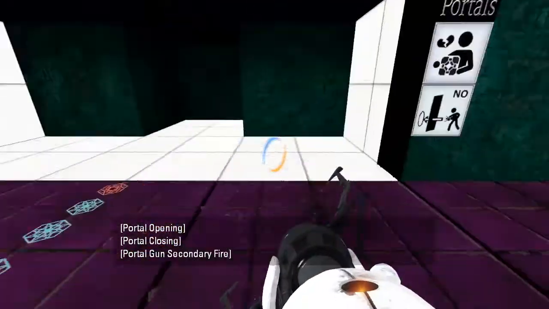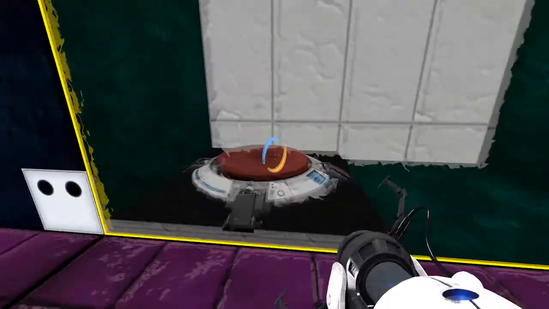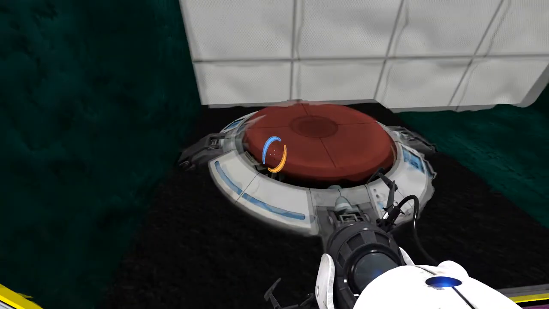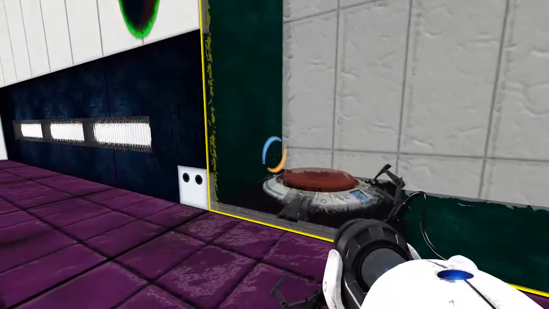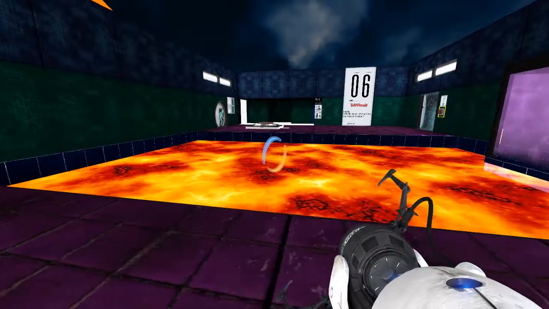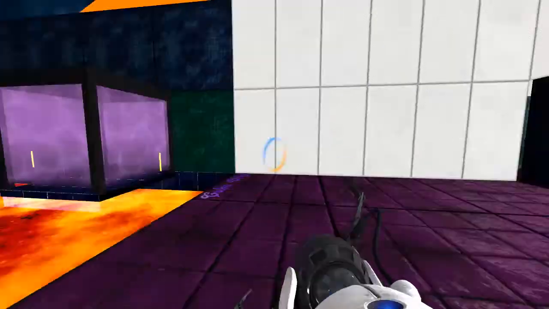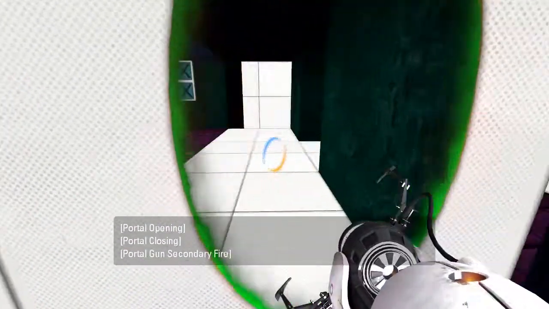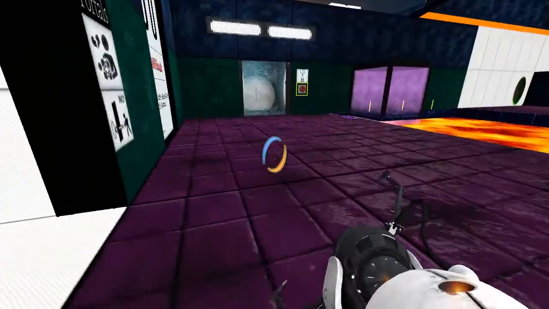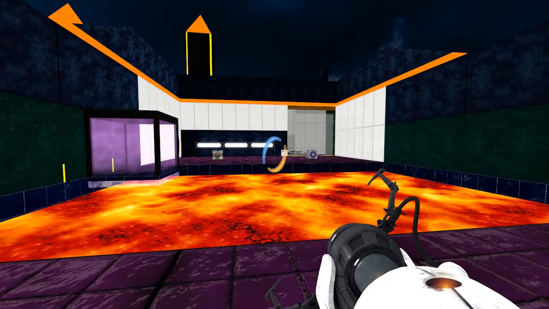Alright, so, let's investigate some more. A button with no signage. Unless that's the signage. Maybe it is. What a weird layout. Okay, so, enough dilly-dallying, let's press this button. Those are the only two cubes we get.